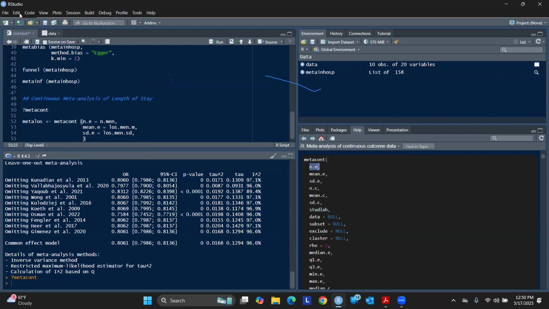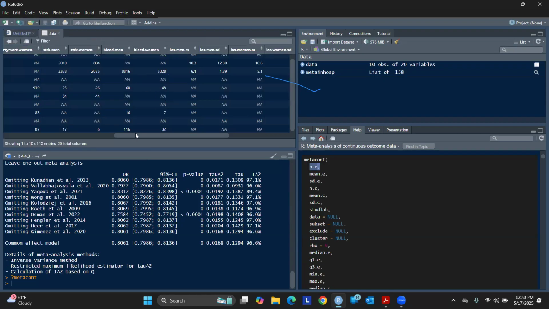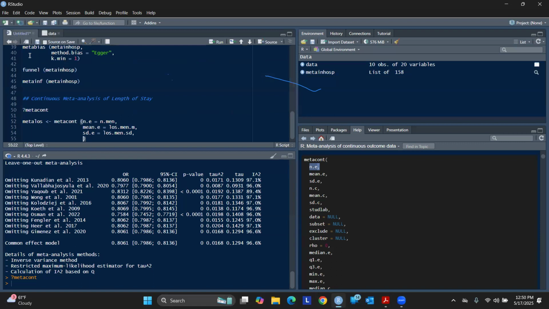When I try to name these variables, I try to name them in such a way that it will be consistent across all the outcomes, so that it's easy for me to code for them.